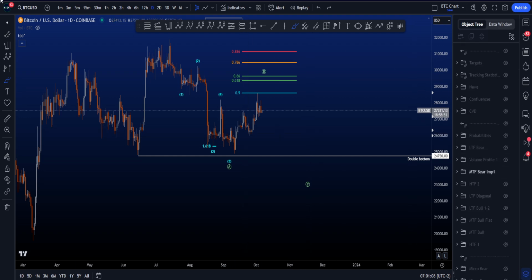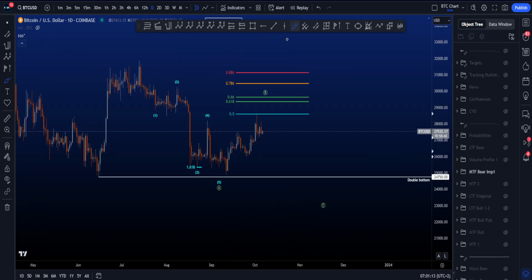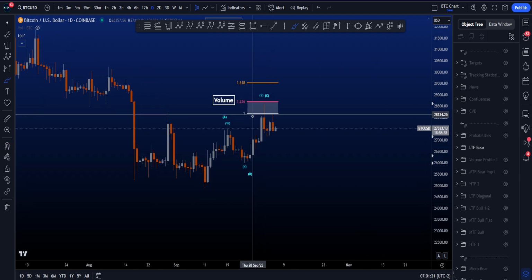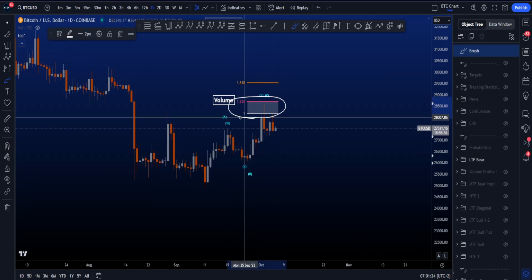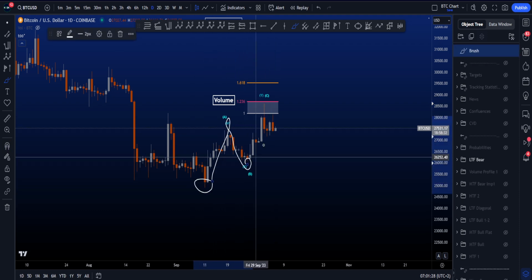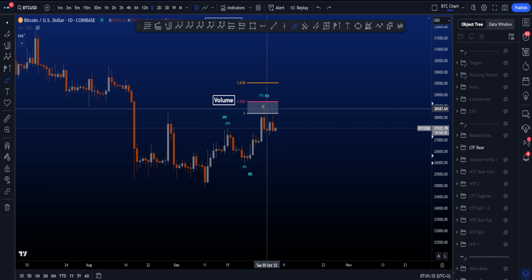And if we look into this structure over here, then what we are looking for is, of course, a 3-wave structure, right? We're looking for a 3-wave move to the upside, and then potentially here an ABC or WXY. But in both cases, the most common target is the 1 to the 1.236, taken from the low to the high to the low over here, where you can see it's been hit very nicely. It's been acting as resistance for the beginning of a move to the downside.